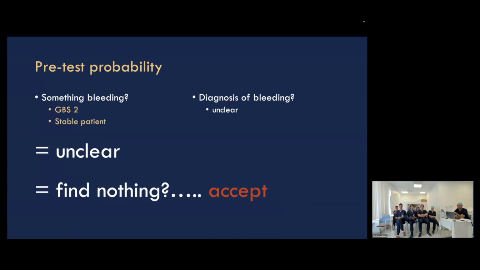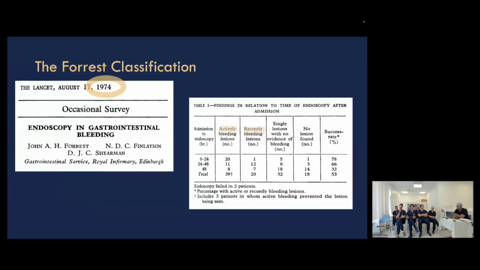Whereas it might be exactly the same time of night, and this patient comes in with no risk factors, the GBS is 2, they're stable, and you do a gastroscopy and you find nothing. Potentially, maybe it was coffee ground vomiting, and maybe they just had a bad chicken pasty or something the night before. And then it's about searching for the cause.